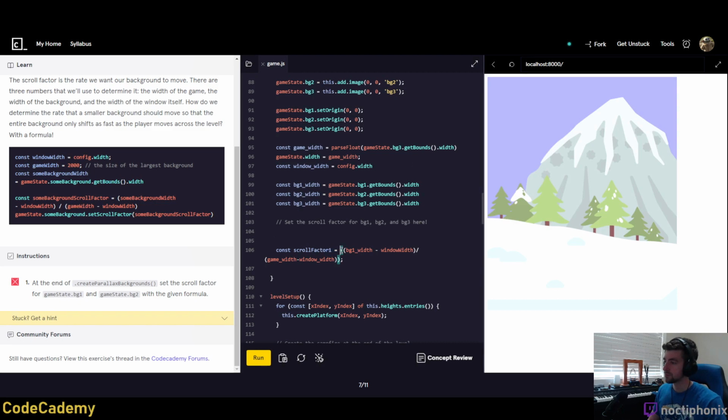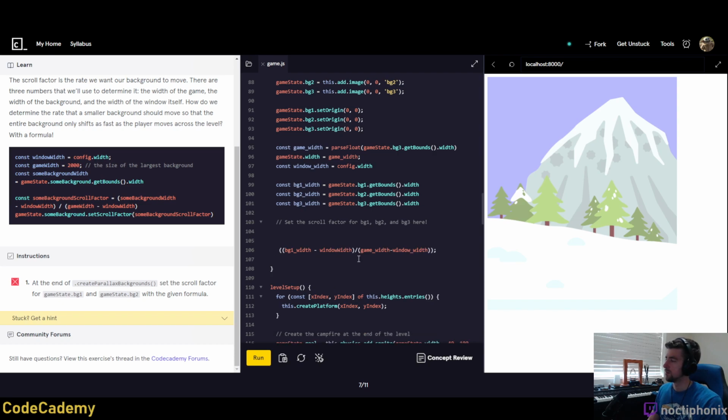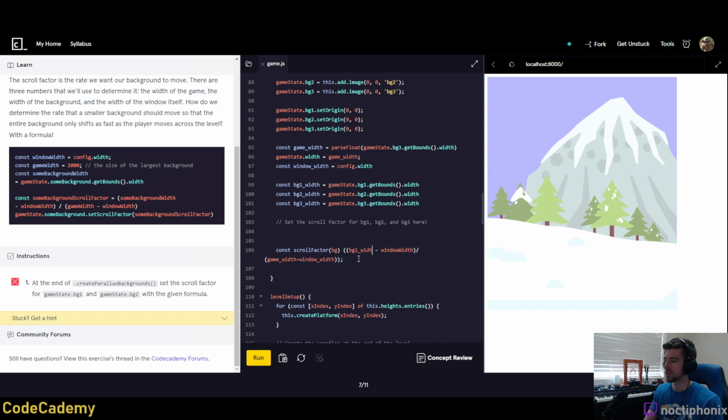Or we can create a variable with a function, yeah, like constant scroll factor. This is going to have an argument of background. I'm just going to call it BG, and this is just going to be BG.